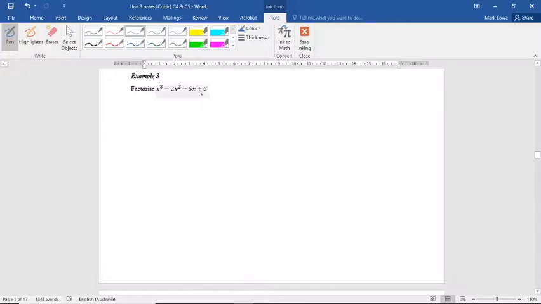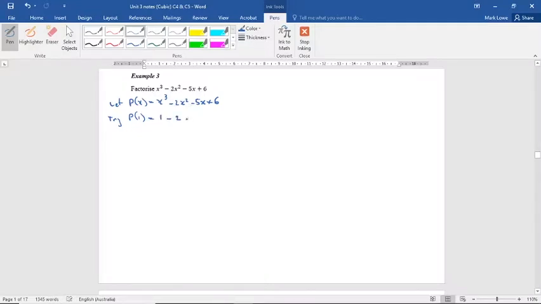And the easiest way to do it is just first of all, look at this constant term here and use factors of this. Okay, and we just start with 1 and -1, whichever one works to start with. So we're going to let p of x equal x cubed minus 2x squared minus 5x plus 6, and we'll try p of 1.